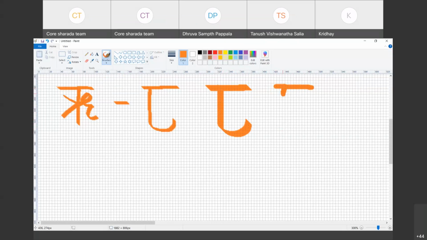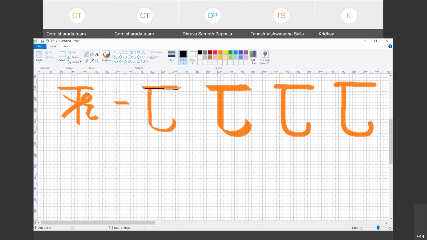From the left, I take a stroke down. And at the bottom, I make a small curve here. One more time, I'm going to draw it, because I'm going to tell you now what are the mistakes that usually students make while drawing this letter. So this is how it is going to be. Now, I will tell you what all mistakes you need to avoid.